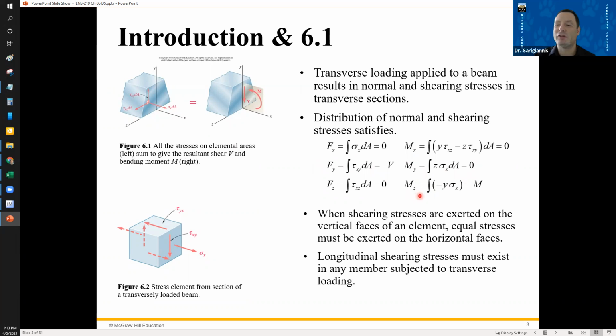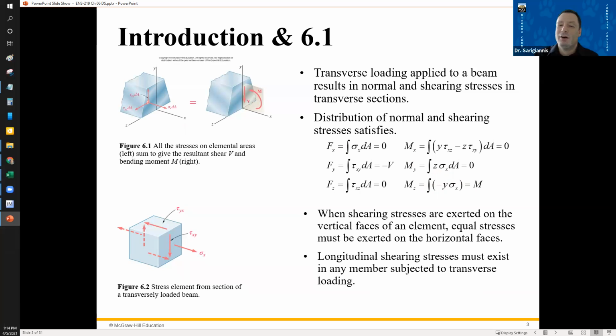And then for M of z, the moment about z, this is the only one that has anything. It's negative y sigma x. So whatever sigma x is, the force that way, and that's your moment. And negative y is just relative to the direction or the dimension 0 to y, the position that you're on. This is a negative function to begin with. Remember, because of tension and compression, you don't know where the neutral axis is on this thing, so you have to take into account the fact that you're working from, in this case, 0.